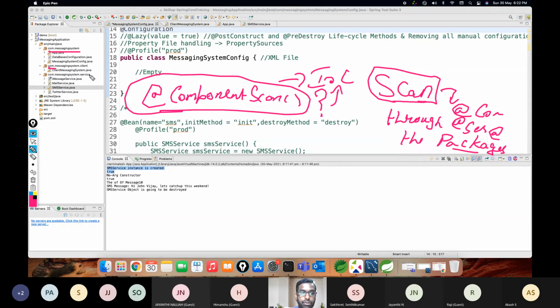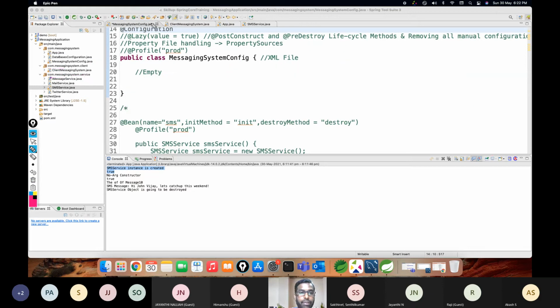Whichever package that you want to refer, you can just refer. It will go into that package and look at all the classes and see which class is having those annotations. For all those annotated classes which are to be considered as a Spring Bean by the IOC container, it will start creating an instance for it. So the important annotation that you have to notice here is at component scan. Now the next question is, where do we place this at component scan annotation? We will place it in the configuration class.